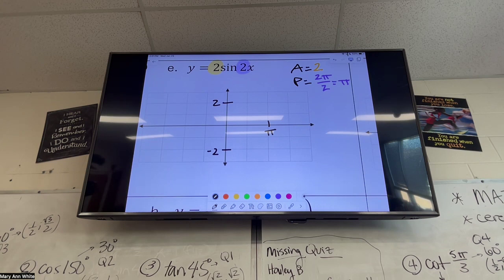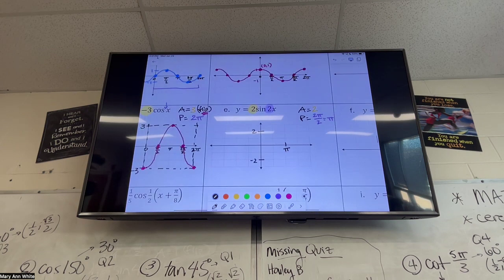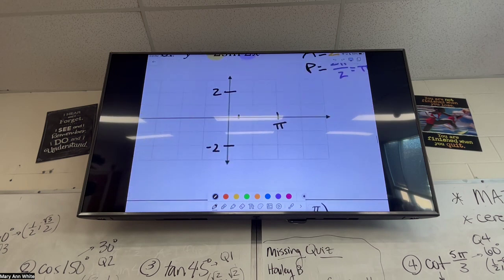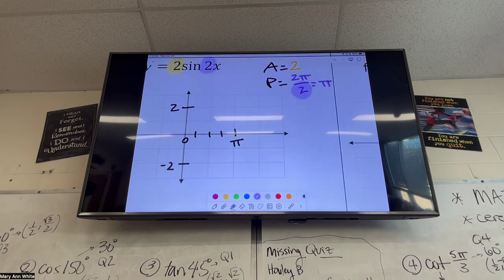So you normally would move it down the line. Yes, and I'm going to do a little different graph on the board in a second. And when we draw our own graph, you can label your graph however you want. So they're all going to look the same, even though they're going to have different numbers. This one, I want to show you it shrunk a little bit, okay? That means that my last point is no longer 2 pi, it's pi. I divided it by 2 to get that. That means in order to find all my other little points, I'm going to take the points that I normally do and divide them by 2. I'm going to take all my points and divide them by that b value.